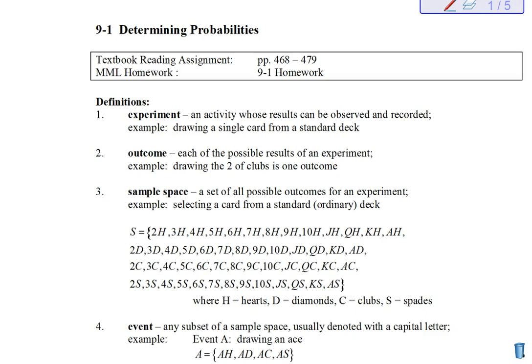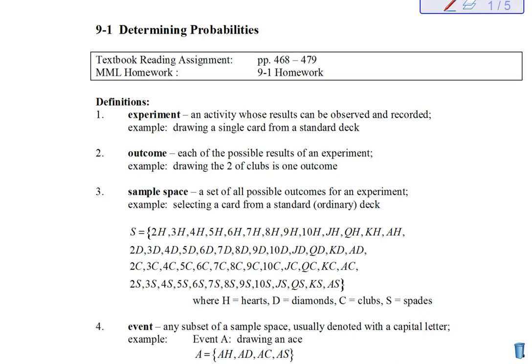In this lesson, we're going to begin our semester by determining probabilities. Please remember to read your textbook, pages 468 to 479. We'll cover this. The homework is on MyMathLab. That'll be posted on MyMathLab. If you ever want additional practice, the textbook also has a lot more problems that you can go to and practice.